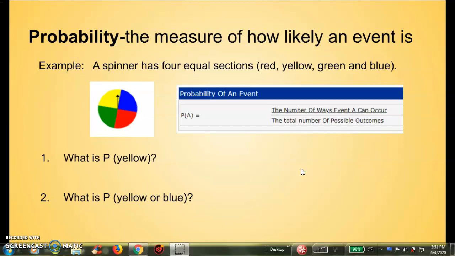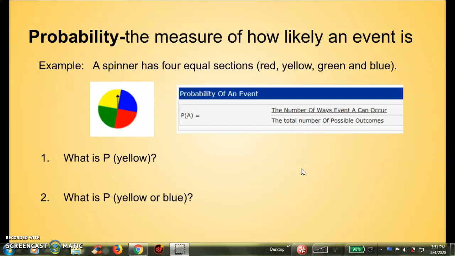Hey there. So I think the target for this lesson is pretty clear just by looking at the title. We're going to work again on probability. We did, I think, just one lesson earlier this year on probability, but now we're going to get into it in a little bit more depth. All right, so probability is the measure of how likely an event is. I like to define it as what will probably happen, and you can see probability and probably have the same root. All right, so let's take a look at this first example.